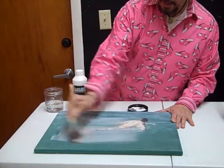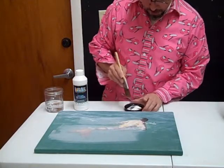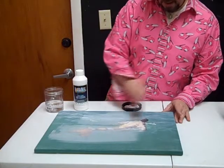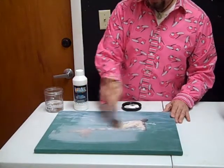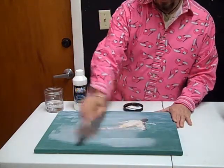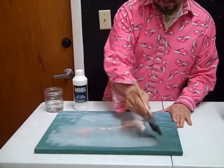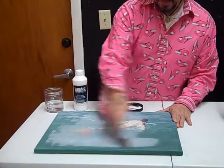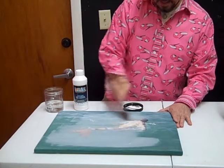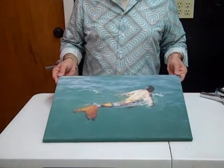Once again, there are more details that I can add to it later to give it a more painterly look. Those are a little bit more advanced. Some people may not want to bother with that. They may want to just stop here. So I'm going to go over those things in a separate video, either with this Giclee or another one, because I'm working on several. And we will go from there. But for now, I'm just going to continue this, and then I'm going to let it dry, and we will be back tomorrow.